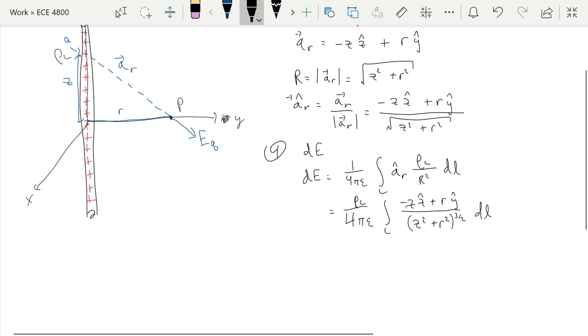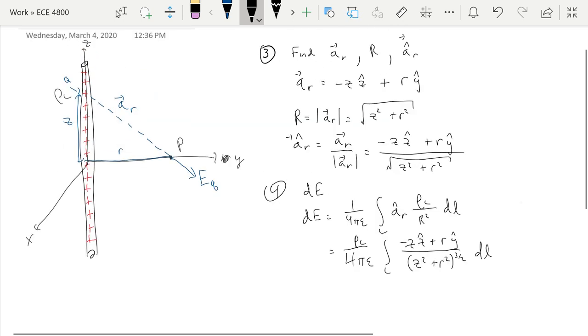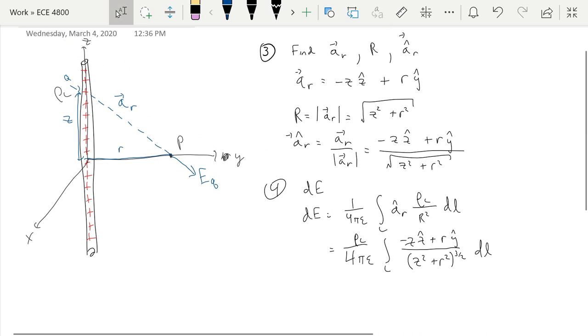Now this could be a pretty tricky integral to do, but we're going to take a step back, go back to the conceptual, and look for symmetry, because we can actually simplify this integral using symmetry. Hamza brought up a good point that we're going to talk about right now: we're going to look at the entire z-axis. There's the positive portion of the z-axis, but there's also the negative portion. There's some symmetry in this problem that we can take advantage of.